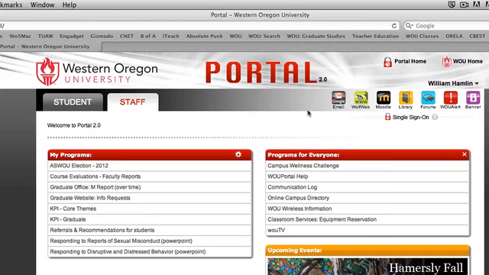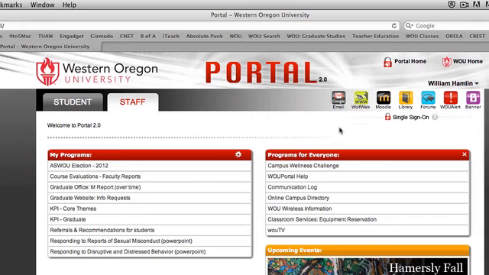So here across the top I've got my email, WolfWeb, Moodle, and so on. Probably fairly familiar. If you haven't used the portal before, I would suggest getting comfortable with it, because it's a great way to access your Google email and other applications, your Moodle, lots of good stuff in here.